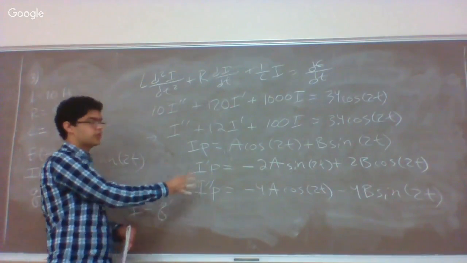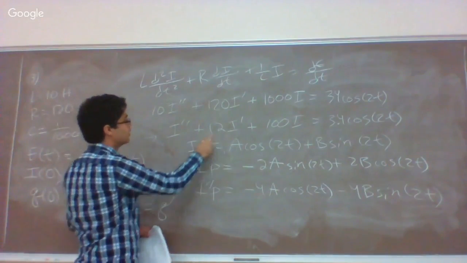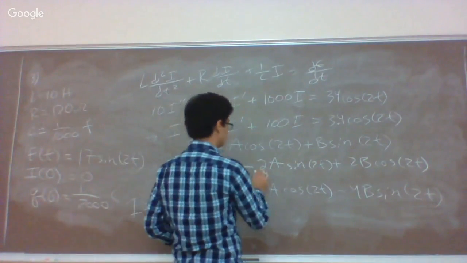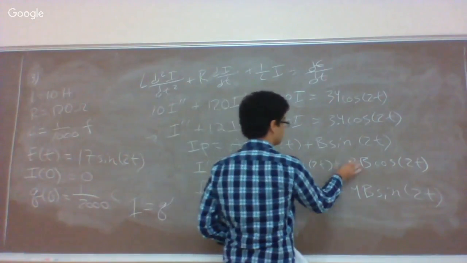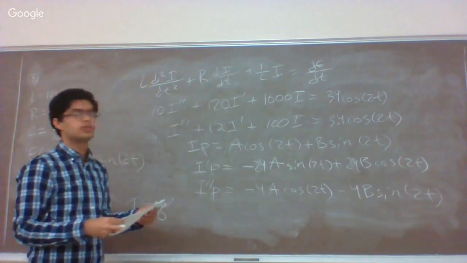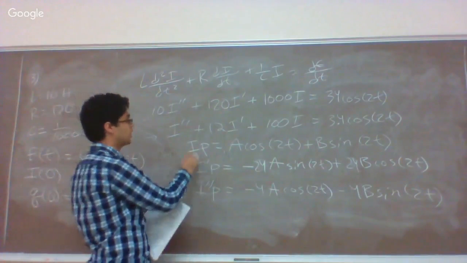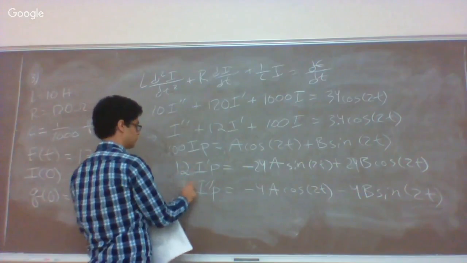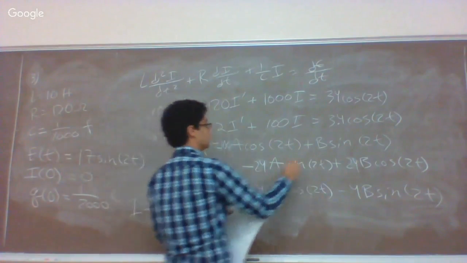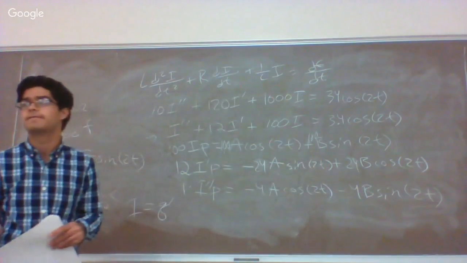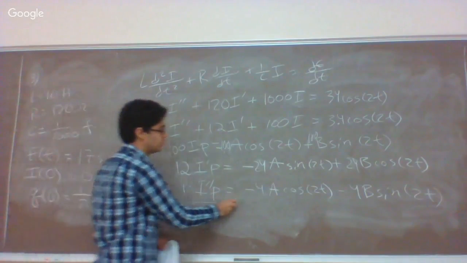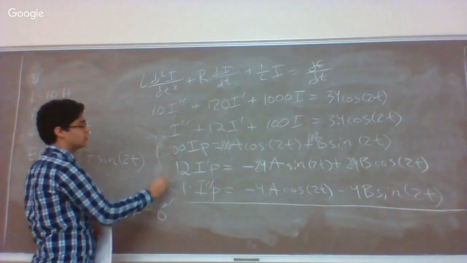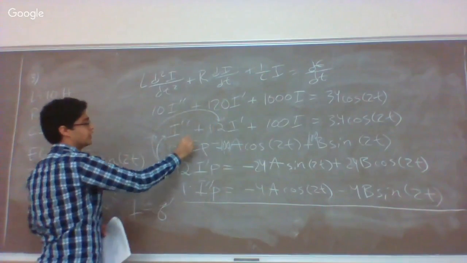So, are you guys good with this? Yeah. My I prime, I'm multiplying it by a 12. So, right here, I'm just going to make this a minus 24 and this plus 24. Okay. My I, just I_p, I'm multiplying by 100. So I'll multiply that by 100, so I have 100 up here and 100 up here. Okay? And I need to add them all together because I substituted essentially everything. So this I substituted here, this I substituted here, and I_p goes there.